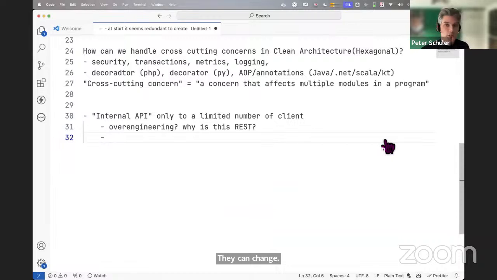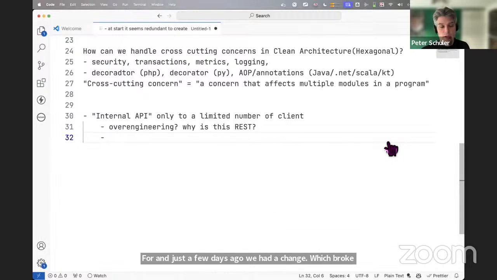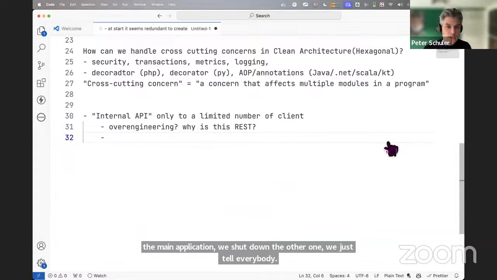Just a few days ago, we had a change which broke the system because we had not enough boundaries. It was okay because we could plan it. It's only used during office hours, so we planned the release at 8 o'clock. We first release the main application, we shut down the other ones, we tell everybody we're shutting down the application, and we roll out the new one, and we were all happy.